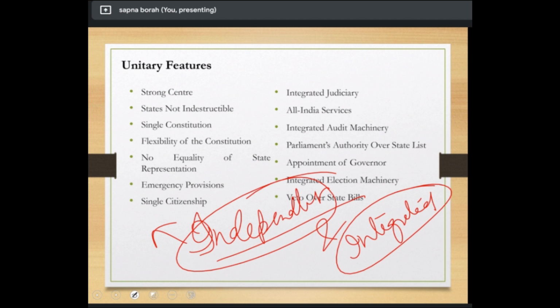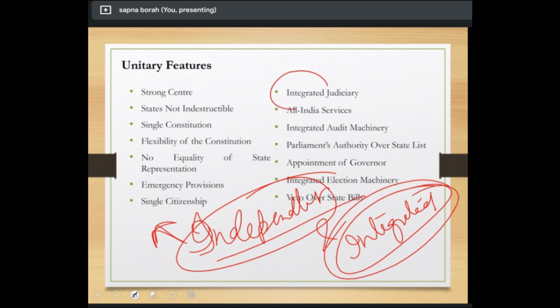So those are independent, and that is why we have a judiciary system independent of what? The executive and the legislature. What the executive is and what the legislature is, again we will do it in the parliament section. These are very small concepts, but for now remember, we'll come back to it. Let me build the concept a little. So the first thing is we have an independent judiciary, meaning the judiciary works on its own power. So now there is a separation of power, a division of power, between the executive, judiciary and legislative. So that is why we call it a federal feature.